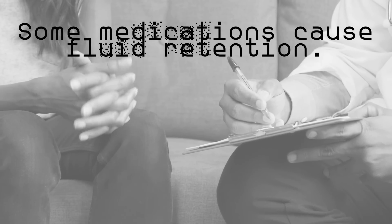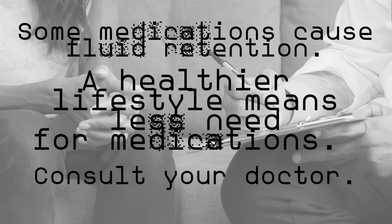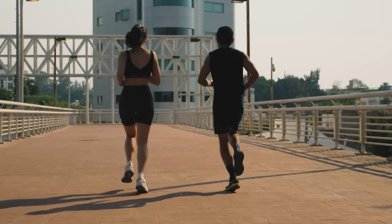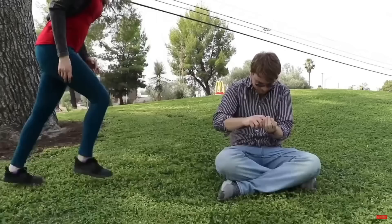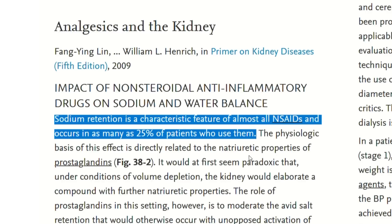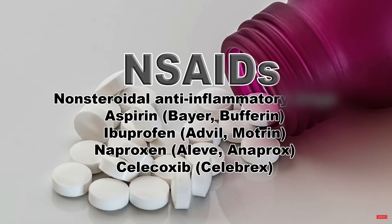Maybe the most important tip: many pharmaceuticals may directly cause edema or the retention of fluids in the body. So if you are already focusing on a well-planned way of eating, cutting back on salt and getting plenty of exercise, maybe it's time to talk to your nephrologist. Lifestyle changes are one of the most important steps to improve your GFR — they also help with edema and fluid retention. Also, get rid of any NSAIDs you may be taking. Other than directly damaging the nephrons, NSAIDs are also linked to sodium retention and are one of the three parts of the triple whammy. NSAIDs are always a no-no for anyone with CRF.